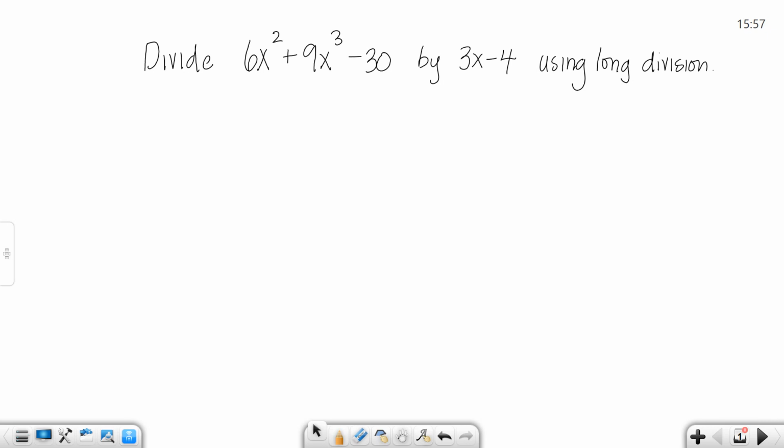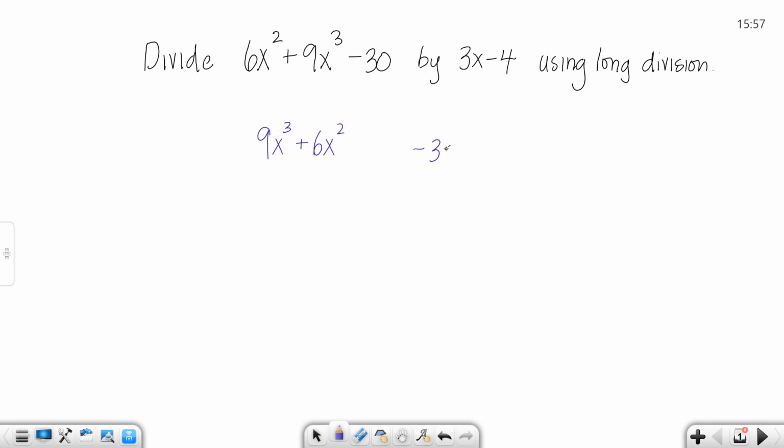Okay, in this section we're starting to talk about long division, and I picked the hardest one that I could choose to start with, so you see the worst one. The first thing you notice is that your dividend here is not in descending order. So the first thing that you want to do is write it in descending order, starting with the x cubed. The next thing you notice is it doesn't have an x term. It has x cubed and then it has x squared, but it doesn't have an x term.